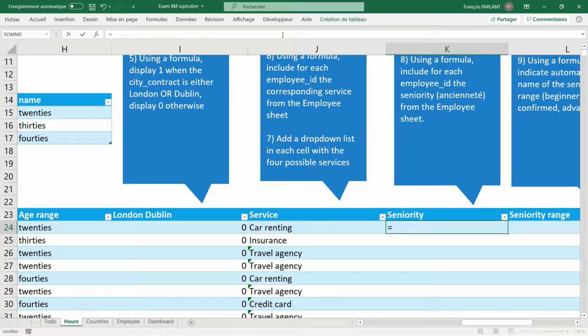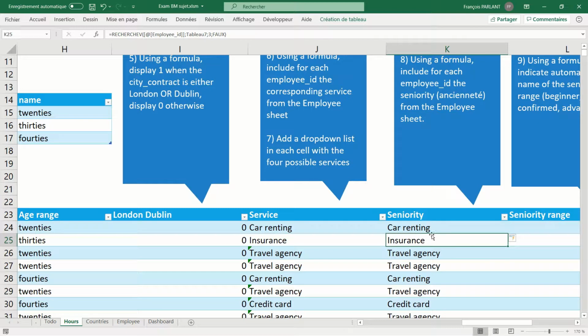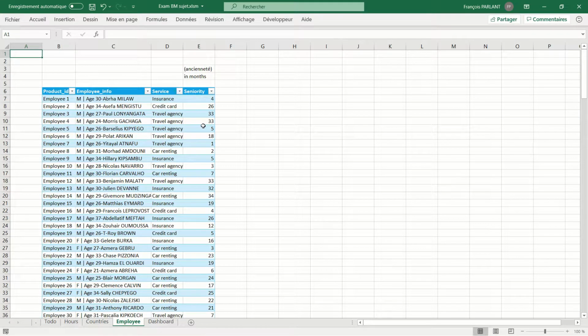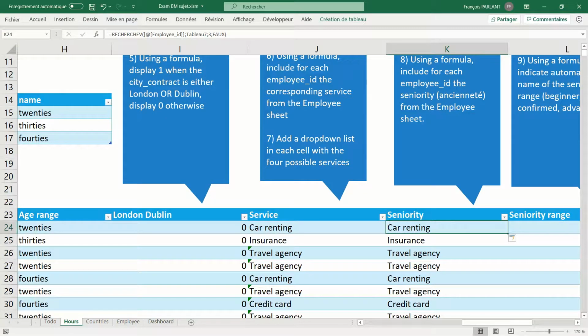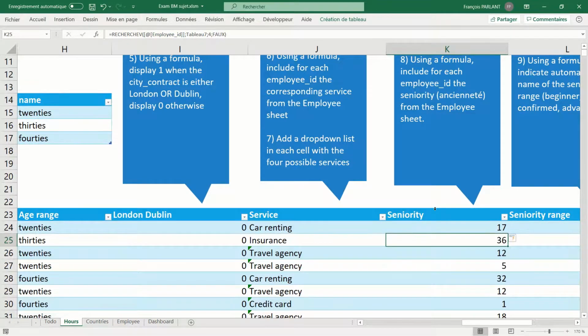So égal, I'm pasting it, so it's the service, but I want the seniority. In which column is the seniority? 1, 2, 3, 4. So the only difference between those two columns is the number of the column. So don't do everything again. Just put a 4 here and it's done.